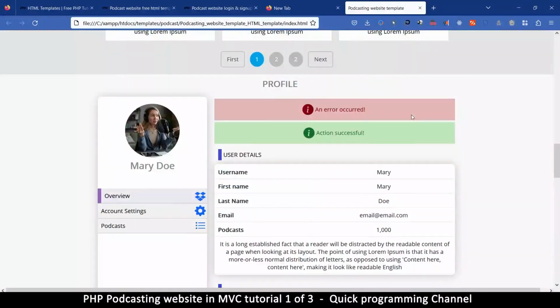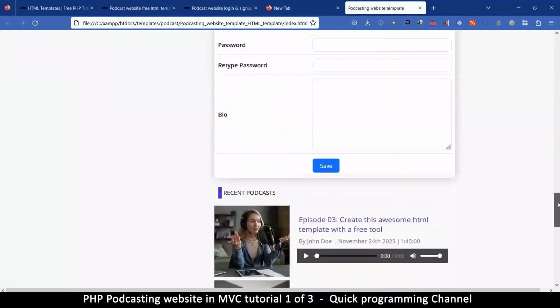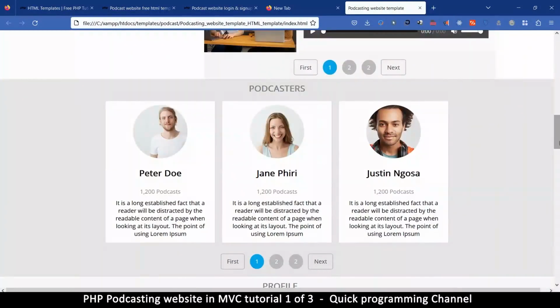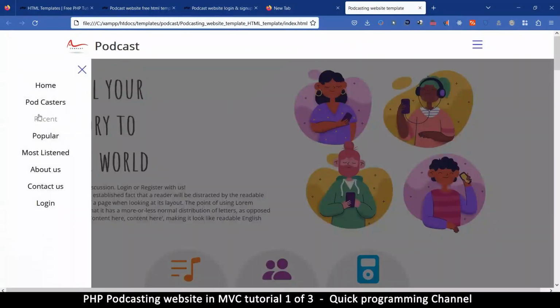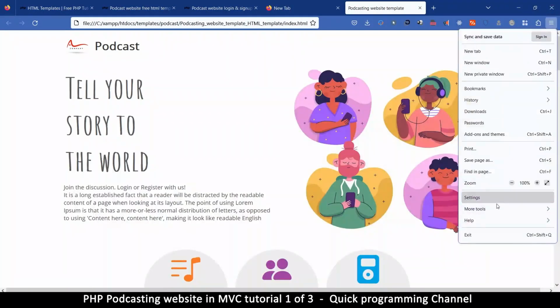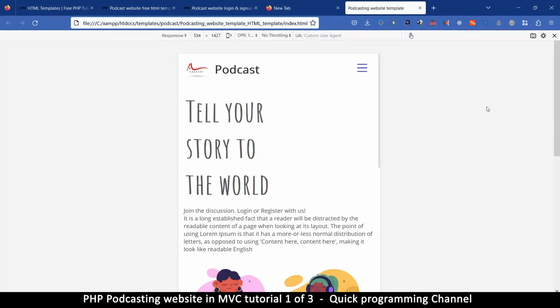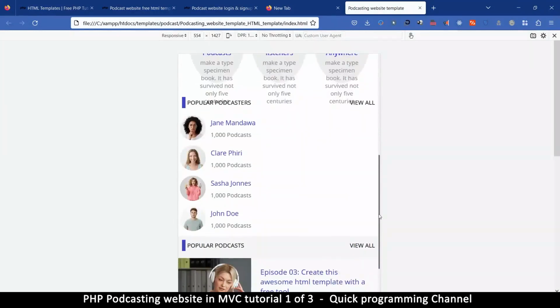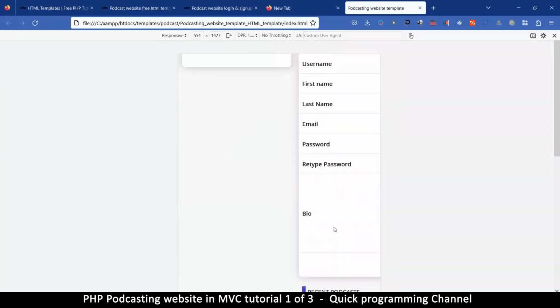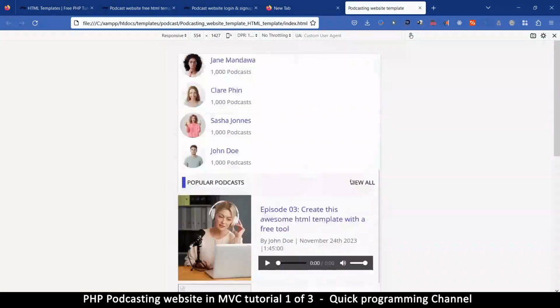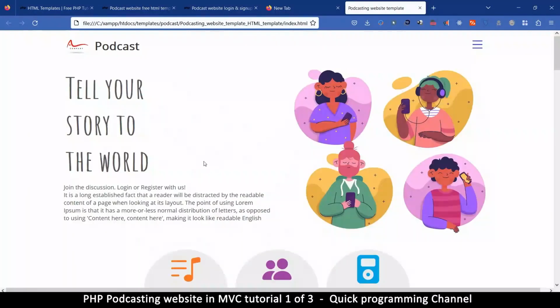Now this part here is for the user profile, and this segment is for showing a list of podcasters and so on. And then we have our menu over here, and this is what we've got. So you can edit this as you wish. Of course I tried to make it responsive. I actually didn't check whether it's responsive or not, but that's not really a big deal, because we don't really care about that for now, but I don't think it's very responsive. So this is not a responsive template at all. But that's fine. We want to learn PHP, so that's why we're here.